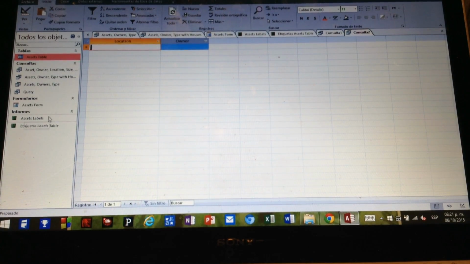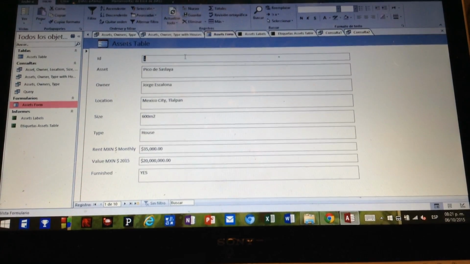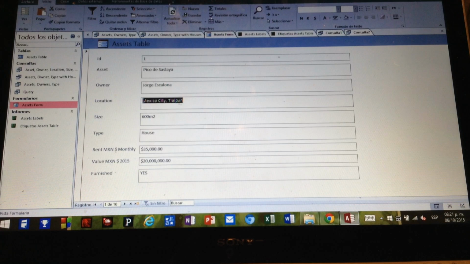The second step for creating the database, I programmed an assets table form, which shows data in a more specific way. And here we have the parameters: the asset, this is the name of the asset, the owner, which is the client's husband, the location, which is Mexico City, and the delegation it is set on, the size, 600 square meters, the type, whether it is a house or apartment, and the rent in Mexican currency, which is paid monthly, and the value, of course, in Mexican currency, and if it's furnished.